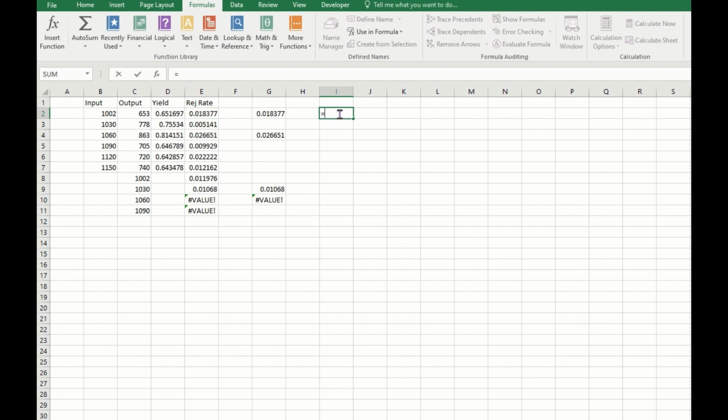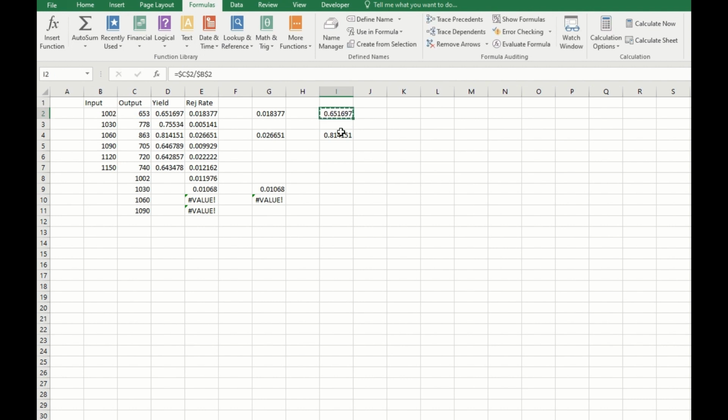Absolute reference is like if you are using this, for example, I'm using this output to divide by input. If I just copy this and put it in a different cell, it will move along. If I make it absolute, meaning I press F4, it will freeze the cell at these two cells.